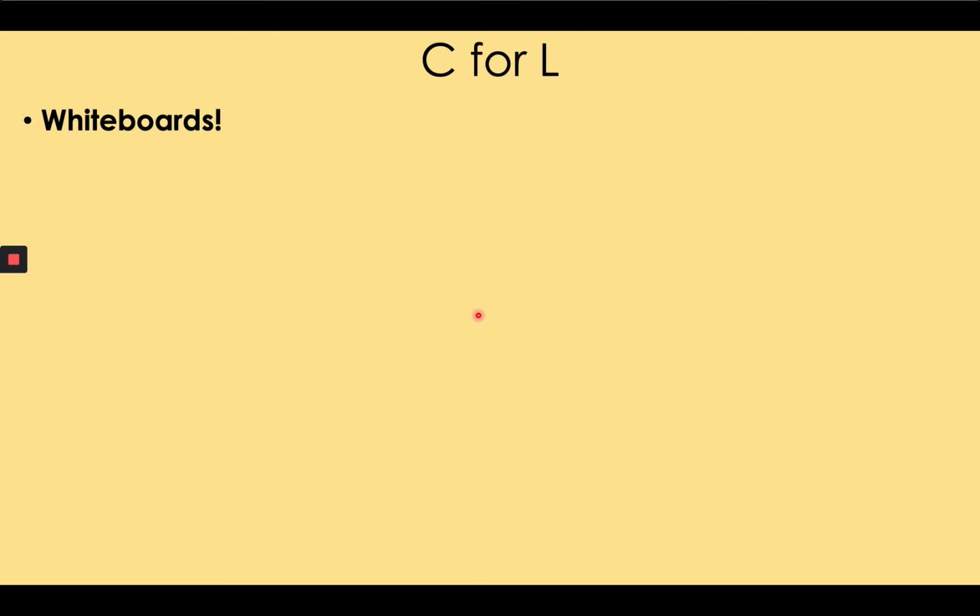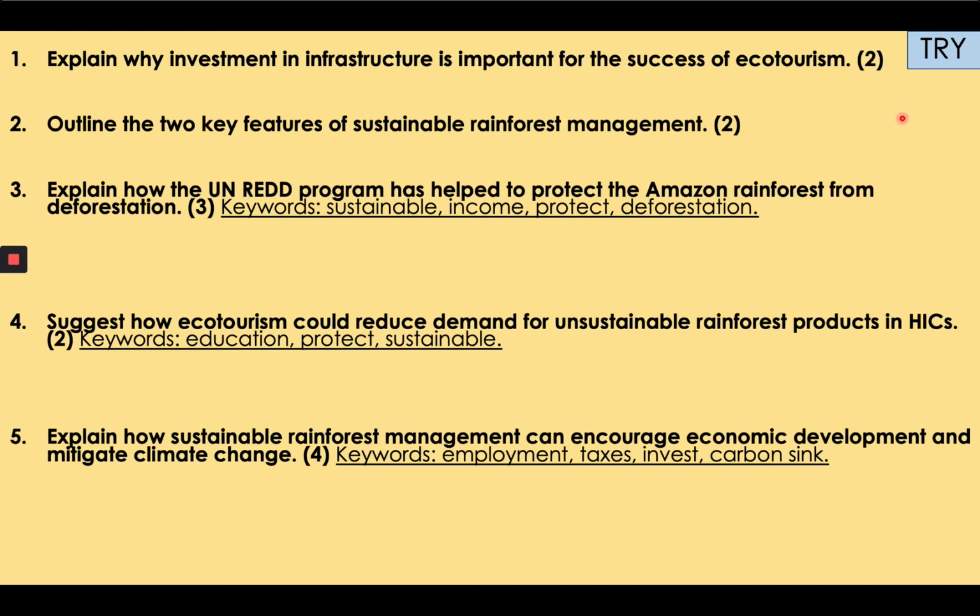Okay, time to embed learning. Please answer these questions that I show you. Write the questions first. Make sure you check how many marks. If it's 4 marks, 2 well-explained points. If it's 2 marks, 1 well-explained point. And then mark your answers in green. Go for it. Make sure you use all the keywords in 3, 4, and 5.